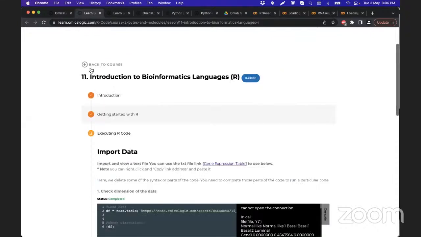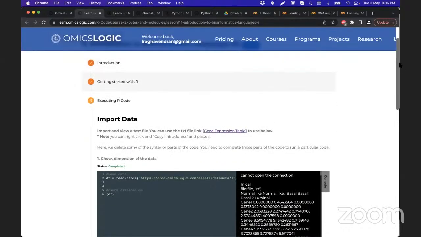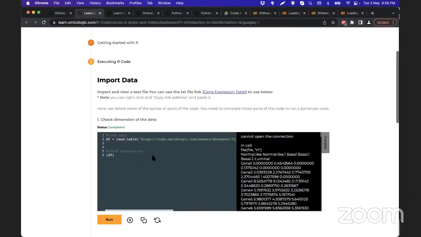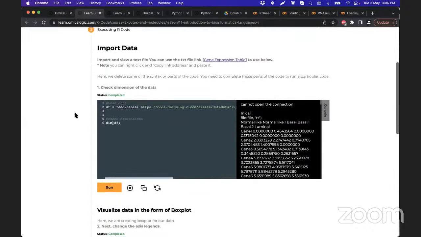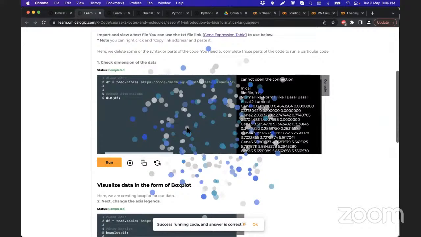But if you have gone through the lesson, it will tell you there is an important function called dim, short form for dimension, which will tell you how wide and how long your data set is. So let's run this. Now it says success running code.